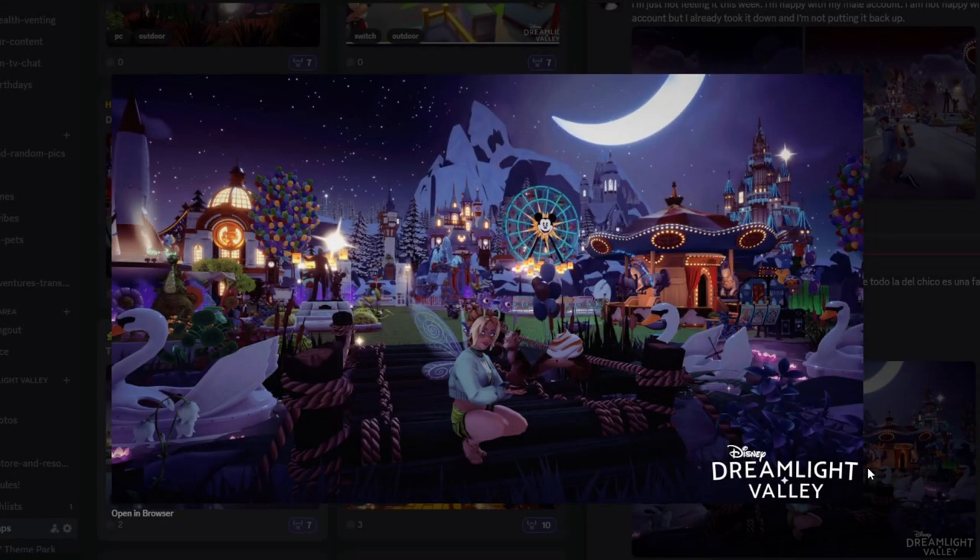Next we have Amy's submissions — two of them. The first is really cute and aesthetic, with a nighttime vibe and sparkles from stars and the moon. The lights coming from buildings like the Frosty Fortress and winter palace castle are gorgeous. Scrooge's store is featured, and using swans to create a boat ride was a great touch. The ferris wheel looks fantastic — a really unique and cool shot.